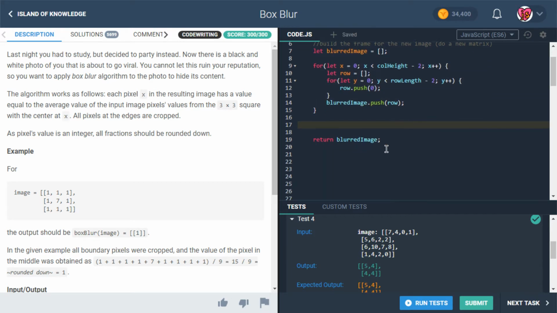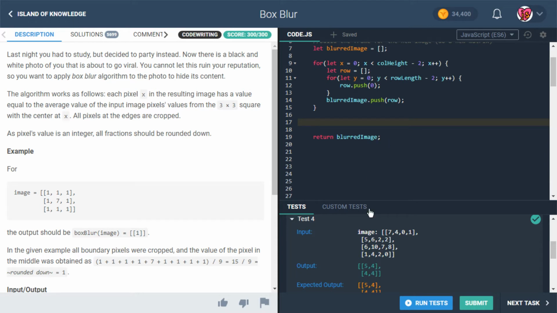What we were doing before was going through the blurred image, and for every square, every placeholder, every pixel place, we were saying, okay, which values from the original correspond to that? It is this one over here, this one over here, and that one over there. And then we take the average of those and we put it in there. Okay, so instead, we're going to go through the original again.